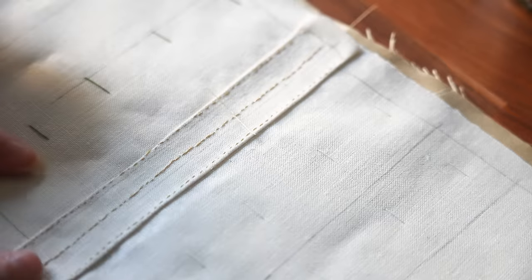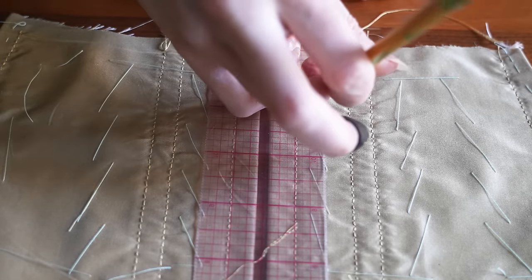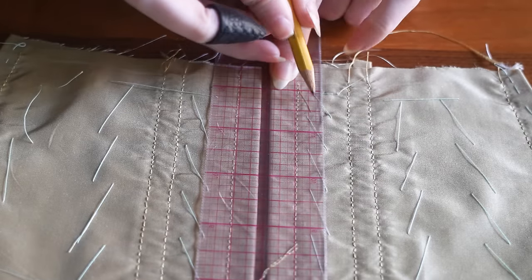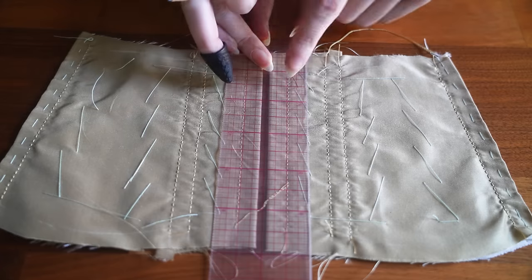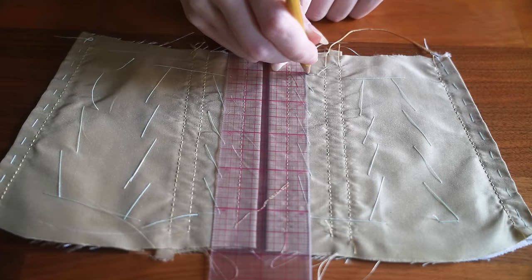Tighter. While I still have the pieces flat, I'm just going ahead and marking out the eyelet placement. I want this to spiral lace, which is the more historically common form of lacing, although cross-lacing was starting to become more common at this time, so wouldn't technically be incorrect. Spiral lacing requires very specific eyelet placement, though.